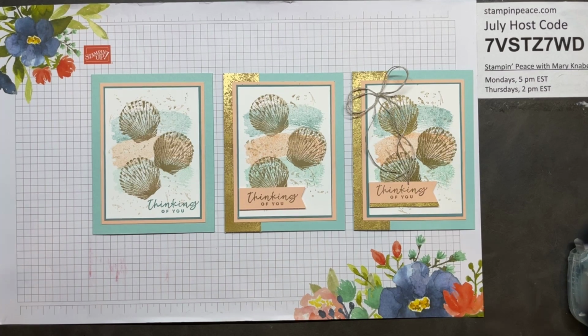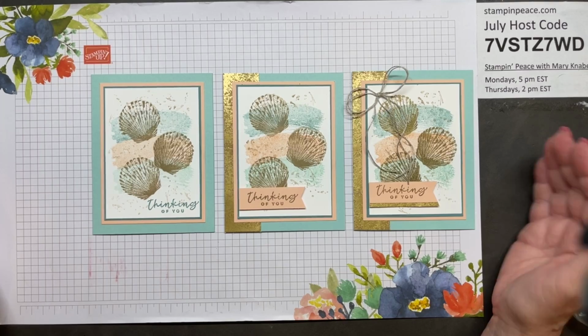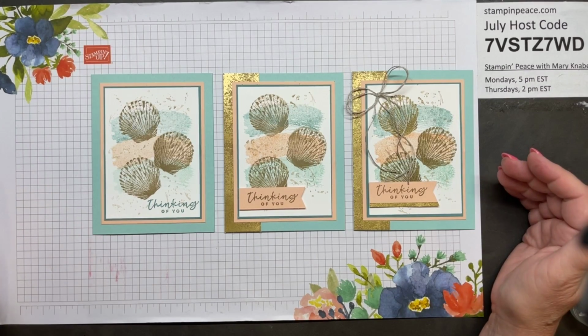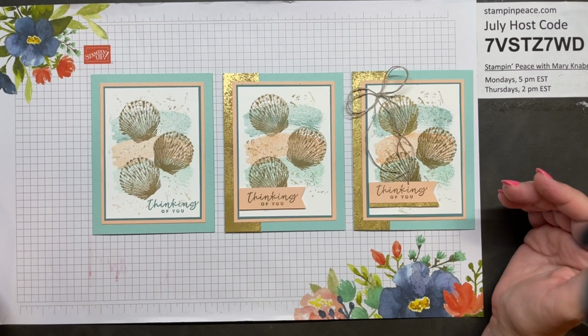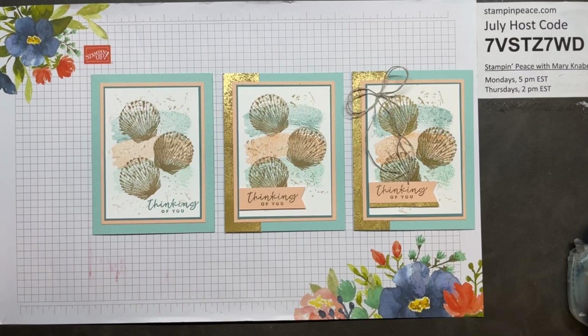I'm always looking for new ways to get a little bit more creative, right? Because you know, the more we create, the more creative we become. And part of extending our creativity is just playing with layouts, playing with colors, playing with techniques. I'm sure you guys get that.